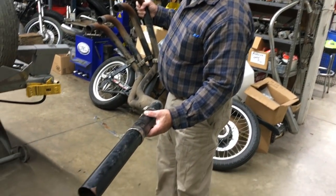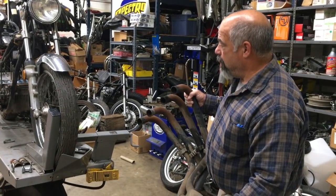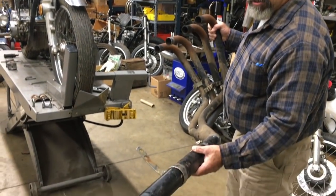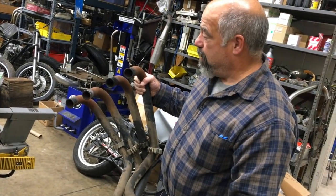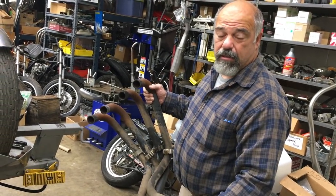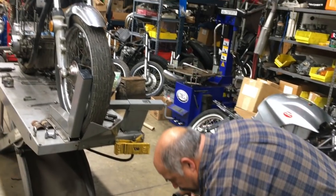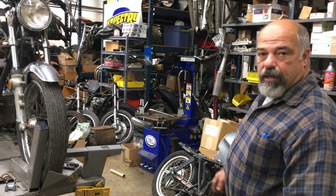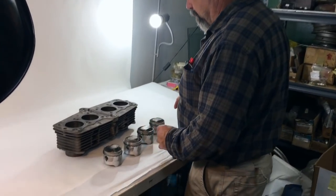I have this pipe here, and I don't know if this is Yoshimura or not. It's kind of strange that there's a lot of period stuff on this, the bike's original paint, and I do have the Yoshimura big bore kit. I don't know what cams I have there for sure, and I'm not really positive if this is a Yoshimura pipe or not, but it surely resembles it in the catalog. So if there's anybody out there that knows any more about these hot rod parts, please let us know as we proceed. We're gonna put the bike back to stock. I'm probably gonna put some good used pipes on it, and perhaps an air box, and of course turn signals and everything.